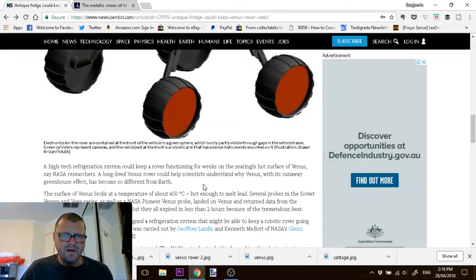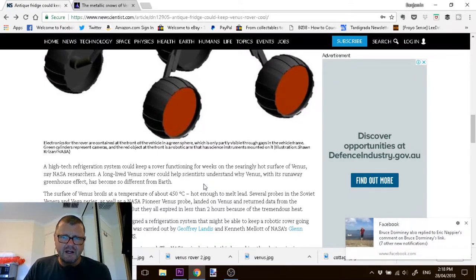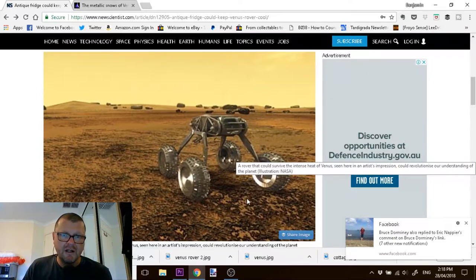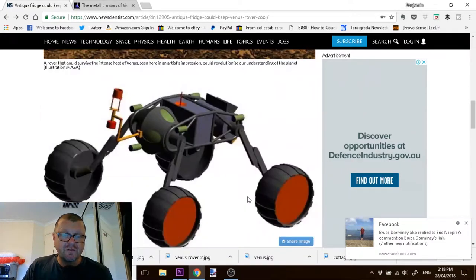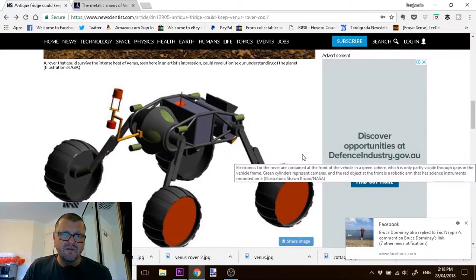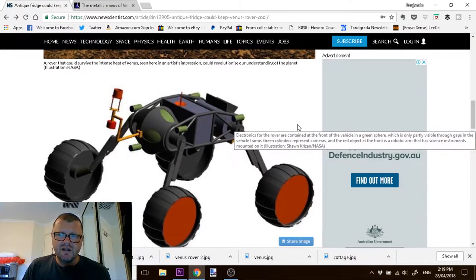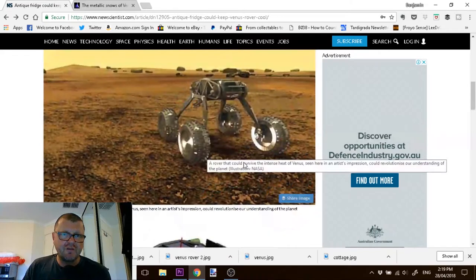It's a very, very old design of refrigeration. Not designed as a refrigerator, but it has applications in refrigeration, and this thing could keep a Venus rover running for up to 90 days, so it's pretty good. That's quite a bit. The last piece of tech that visited the Venusian surface, one of the Venera probes from Russia, lasted around 2 hours on a good day, before the crushing pressure and apocalyptic heat knocked them out. So if this thing can explore the surface for even a few months, we can learn a lot about Venus. That's pretty awesome.